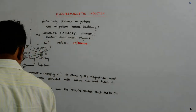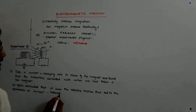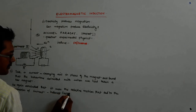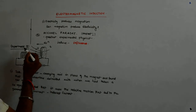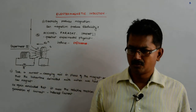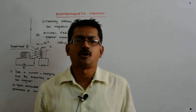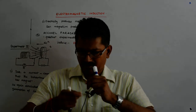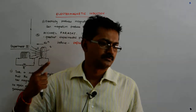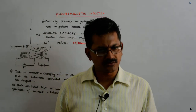How did you obtain the coil in that time? Coil? No, electricity was fairly advanced. No, coil as in a coil without a core. How did you make that? Without a core? No, it was obviously wound over some circular kind of thing. But there was no core in it. A coil without a core is an easy thing to do. Or even otherwise, these copper wires, you don't put anything, you can just wind it like a spring, no issues.